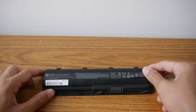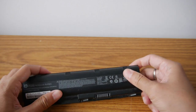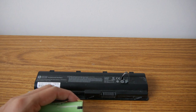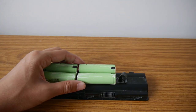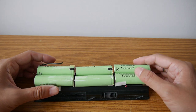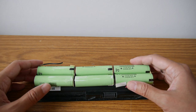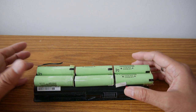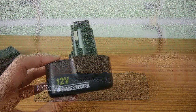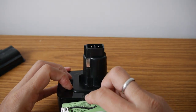Let's talk about what we need. We need this old notebook battery. Inside is 18650 battery. This one has six of them. Sometimes one of them dies, and then the whole thing is not working. So not to throw it away, I will disassemble it and take the battery out, and then put the battery inside this case.